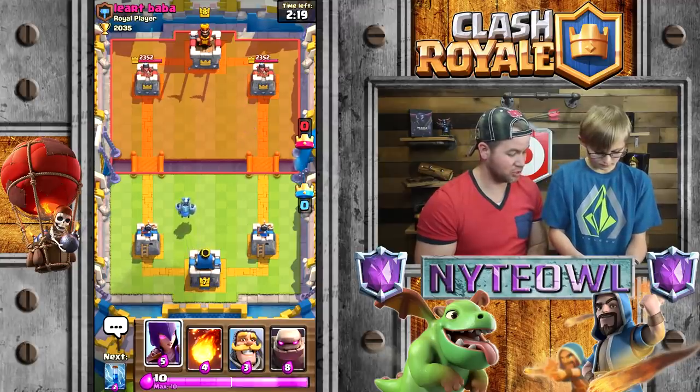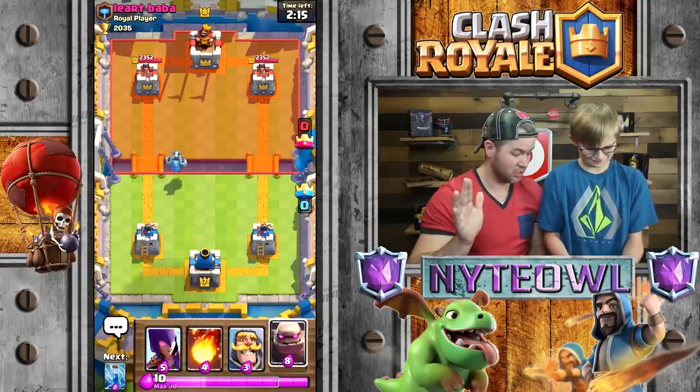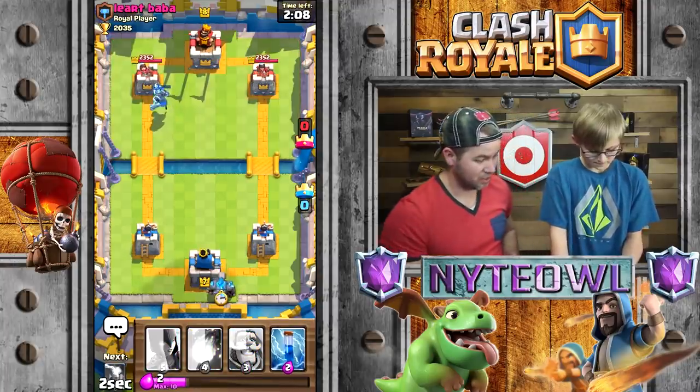Don't worry about wasting elixir too much, okay? Just wait. I know patience. Okay, drop your golem behind the right King Tower. He's not doing anything. Clear this behind. One? Yep. Okay, just wait. You got this in the bag.